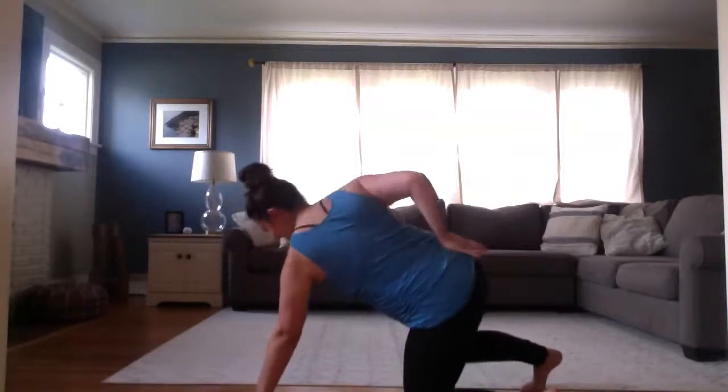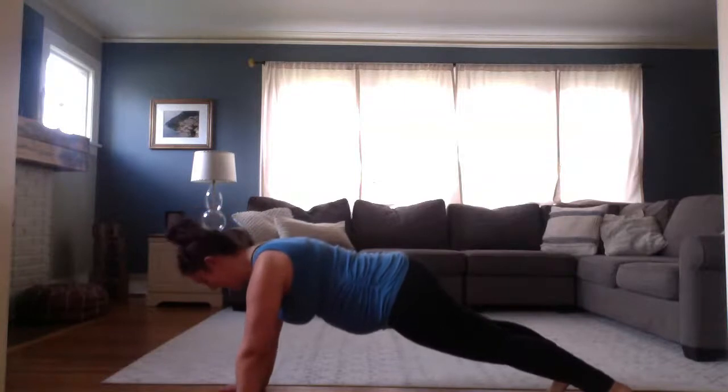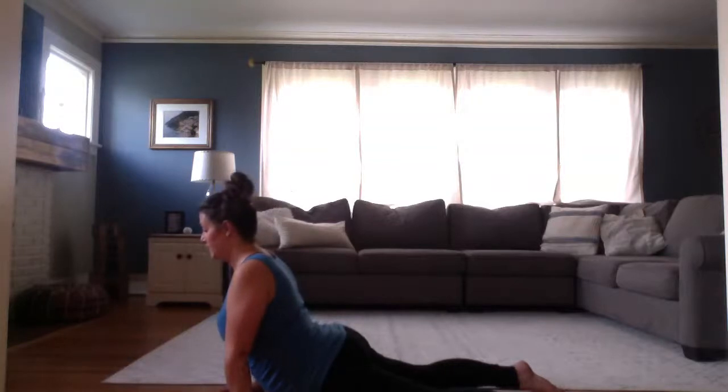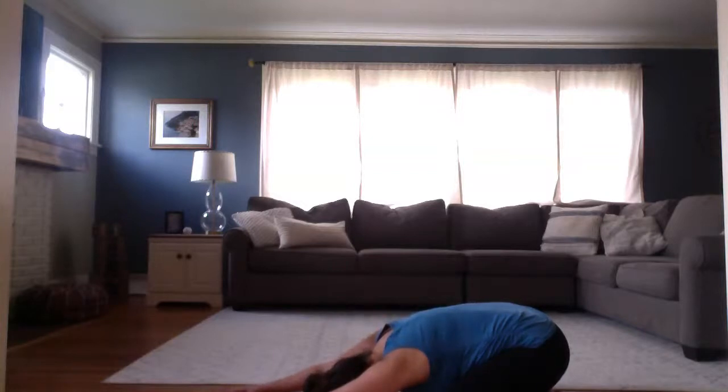Stay right there. Hold on. Okay, holding. Cracking as usual. Nothing's changed. Take it down, elbows back. And then from here, you're gonna push all the way up. I'm not pushing all the way up because it's a little uncomfortable for me. But you're gonna go as high up as you can. Energy up through that head. And sit it back to child's pose. Good breathing here.